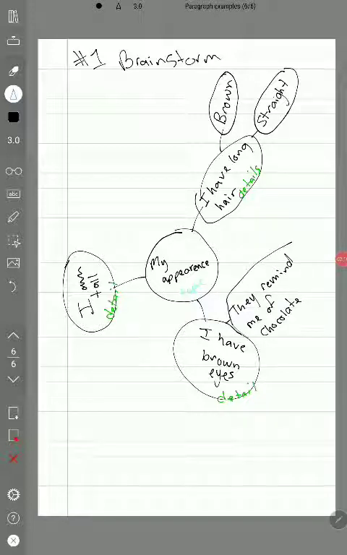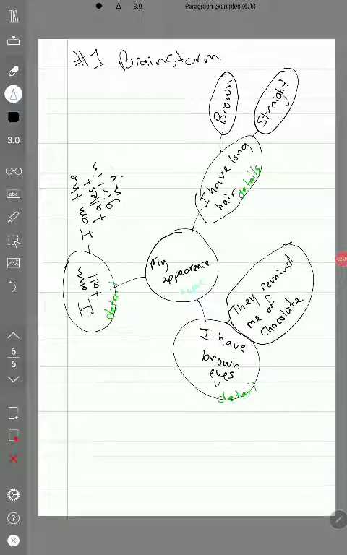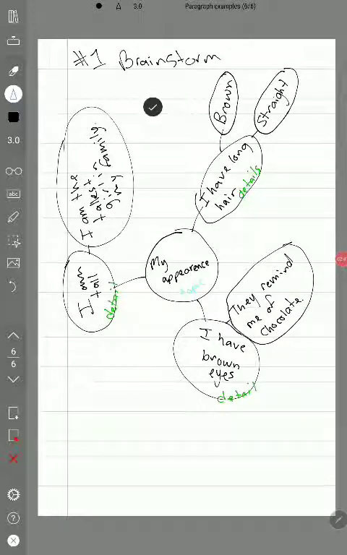And this one, I'm only going to include one more. That's my other explanation there. They remind me of chocolate. And then I am tall. I can tell exactly how tall I am. I am the tallest girl in my family. You can say that I am 5 foot 7 inches.